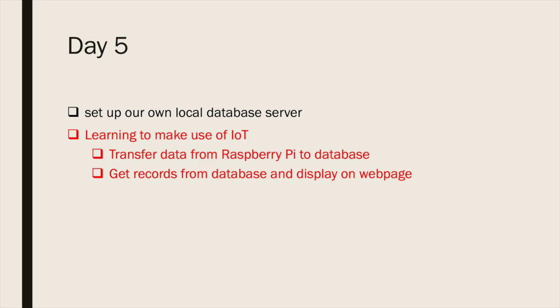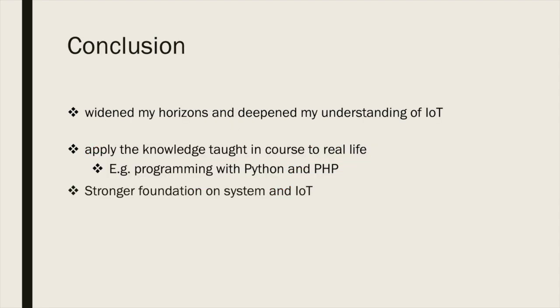Not only Raspberry Pi and normal computers can play the role of a host, they can also be part of the Internet of Things, so as to build a network that allows flow of information. In a nutshell, this training program has widened my horizons and deepened my understanding of IoT. By connecting different components into the network, we can work with more applications. Within the Raspberry Pi, there are a series of components: sensors, LED, camera, and joystick. While Raspberry Pi itself can also be a part of the network, it can be controlled by another computer. The data collected can be sent to the database.